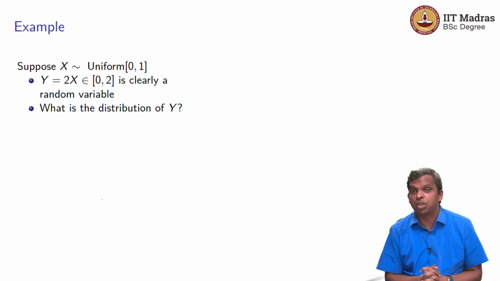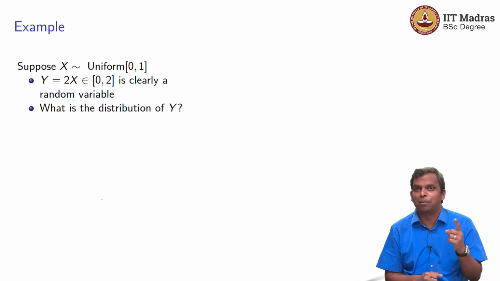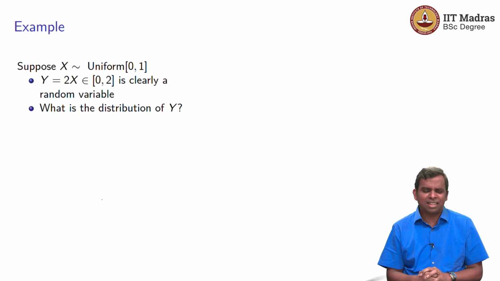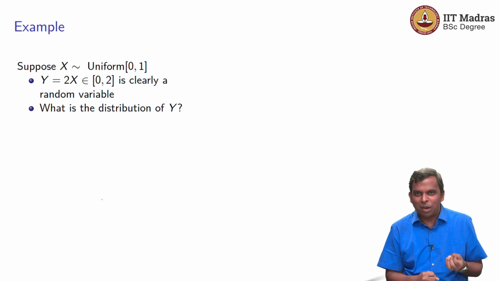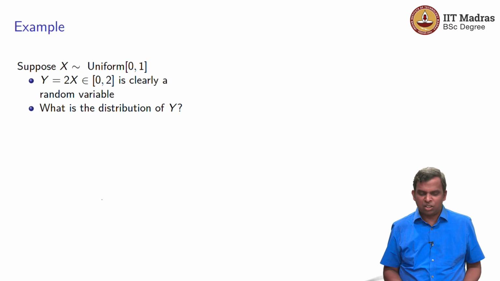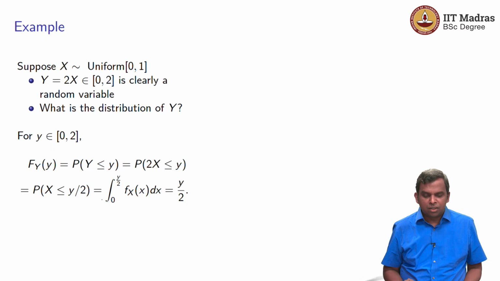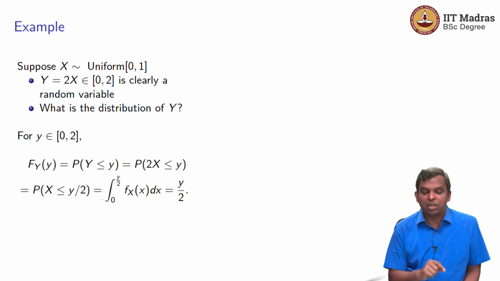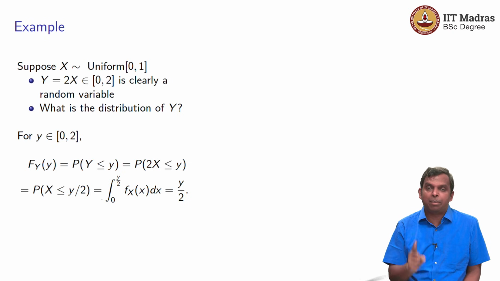Now what is the distribution of y? Intuitively you might guess that y is going to be uniform, but you would like to have some proof for that. So maybe y is uniform in 0, 2. It seems intuitive, but how do you write down and prove it? It turns out it's not very hard. It's very easy. You take a small y between 0 and 2, and try to find the CDF of capital Y evaluated at y. So basically F capital Y of y.